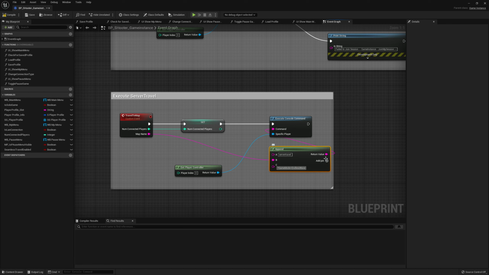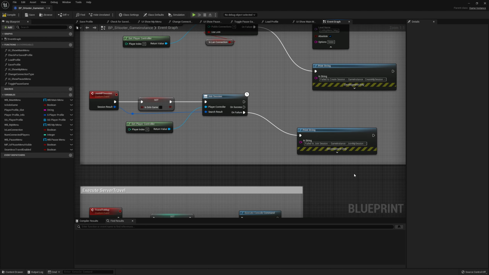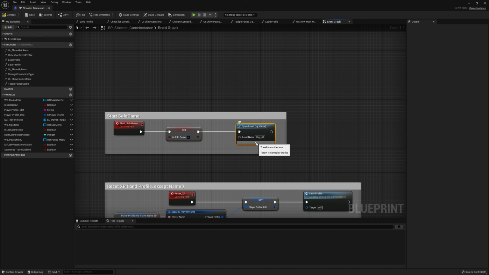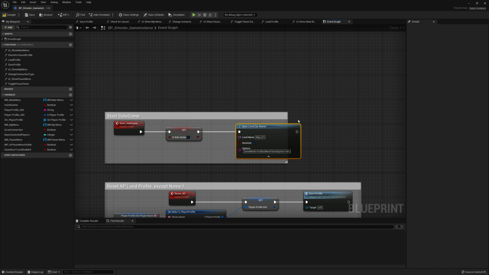So if you want to add more options, you separate them with a question mark again, and then you can simply add the next option. So for example, I could say some option, and then that's, well, let's say 2. So now we have 2 option strings in our game mode, and if we would add this to our solo game as well, we can simply copy this without the first question mark. We don't need it in here, and then we can put that in the open level box that's going to launch the solo game. So in here in the option string you could paste the same options, and that way they will be parsed to the game mode as well.